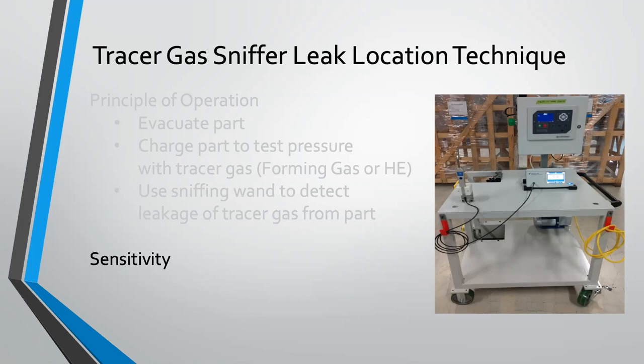What kind of leak rates can we detect using this technology? There are different tracer gas leak detectors on the market. Some are made for very small leaks in the 10 to the minus five range — that's 0.00001 cc's per second. Applications for that range include fire extinguishers, refrigerators, and air conditioners. But we can go all the way up into the 10 cc's per minute and above range for leak location on automotive components, gearboxes, and things like that.